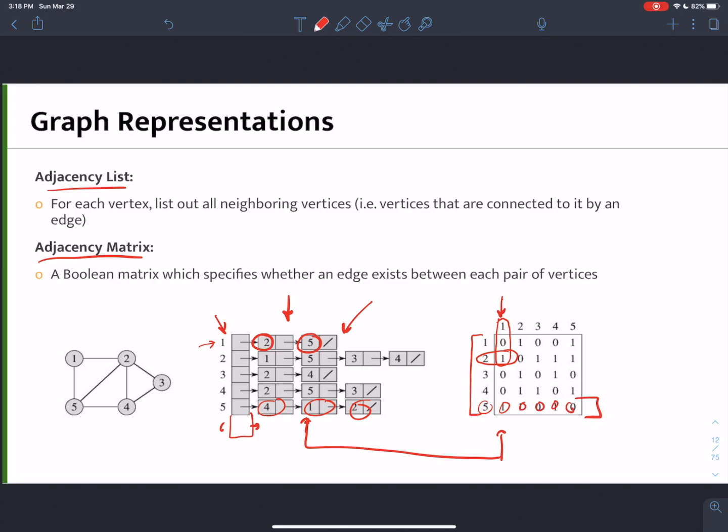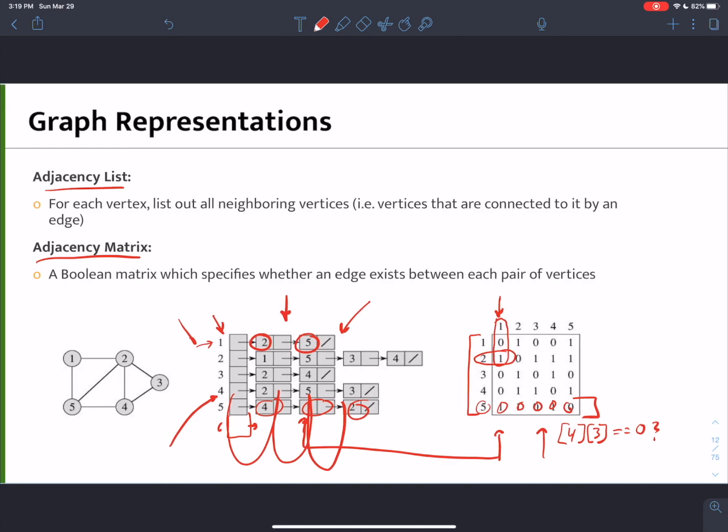So this takes space. But we have the added benefit with an adjacency matrix of random access. I can always ask, is 4, 3 an edge? And if that ends up being 0, then we know quickly that there's no edge between 4 and 3. Whereas with a list, if I wanted to check whether 4 has a connection to 3, I would have to traverse every single entry, and that could be up to V many entries if I have a dense graph. So it can be faster to use an adjacency matrix or an adjacency list, depending on the algorithm that you're using.